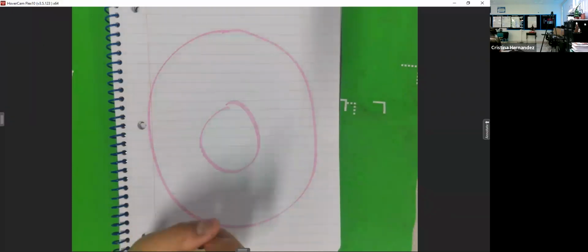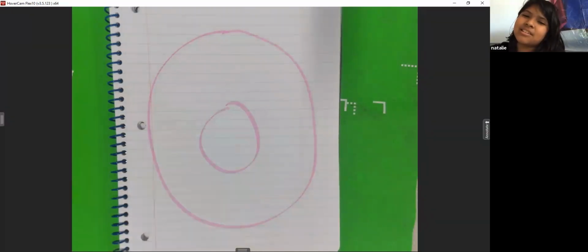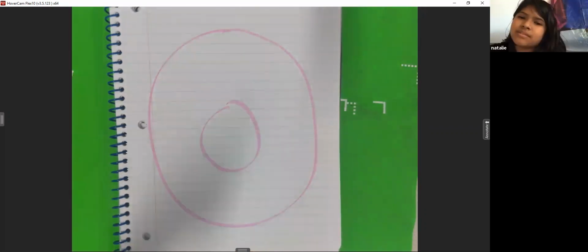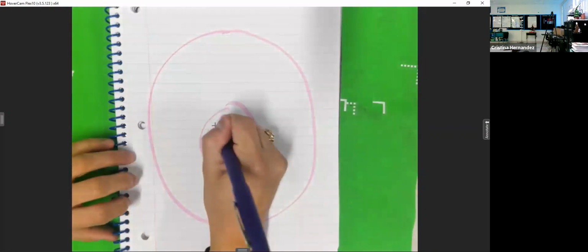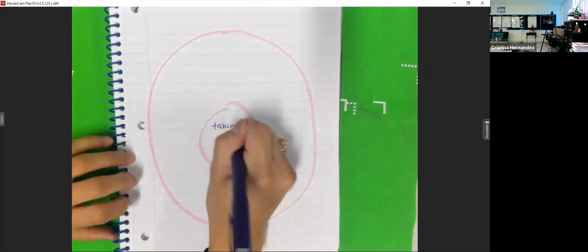You can disagree with me. I agree. You can write something else in the middle. Anello. I disagree because I don't have any pets. Natalie, what is hard work to you? Taking care of my cousins. Then you can put that in the middle. If you have something other than taking care of pets, you can write that in the middle. So, let's see. Taking care of my pets, I think, is hard work. So, y'all, we're writing this in the middle.